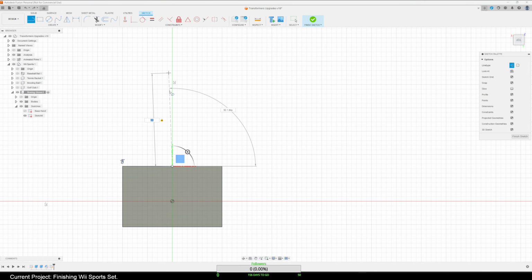Go up 20. Now we'll do our splining. And we'll do it just the same, but shorter. Doesn't have to be perfect. God knows I'm not. Okay.